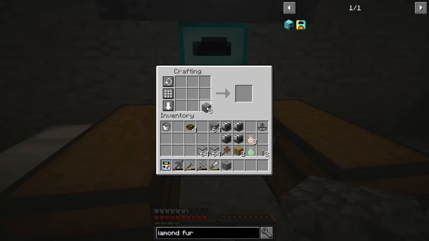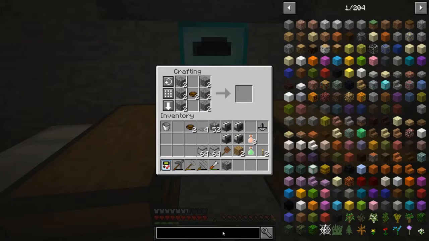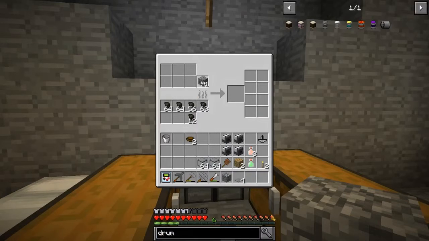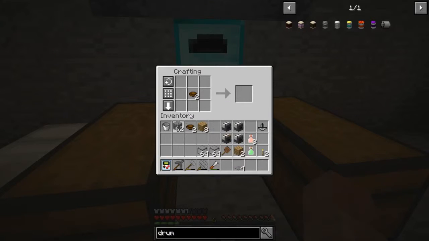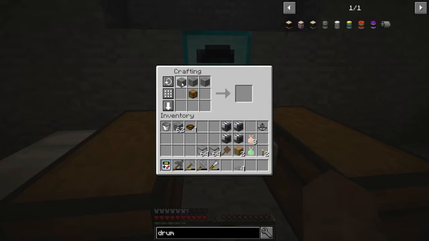So what we're going to do is take these, turn them into pressure plates. I think this is the recipe. No, I was wrong. I was very wrong. Stone drum. Oh, slabs. Well, I was way off. You know what we don't have yet? Something that we're going to need. Why do I always miss out a corner? 2, 3.